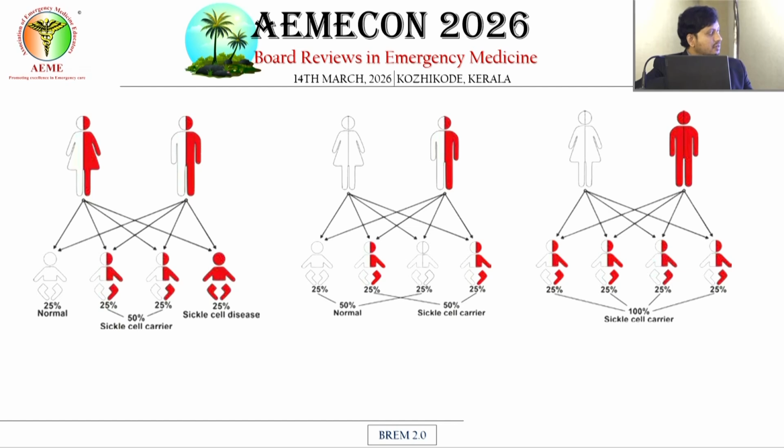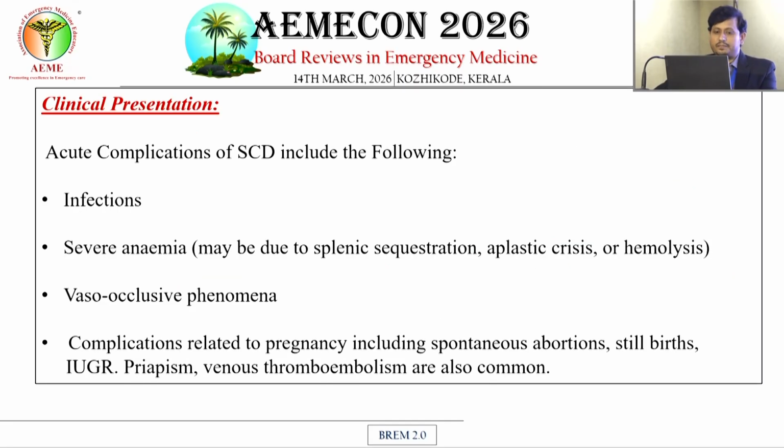In the third scenario, one is a diseased person and one is a normal person. In that condition, all the children will be sickle cell carriers only. So in those conditions also, prenatal sickle cell testing is not required. These are the basics: where sickle cell is predominantly present, and what confirmatory tests are recommended by the Government of India.